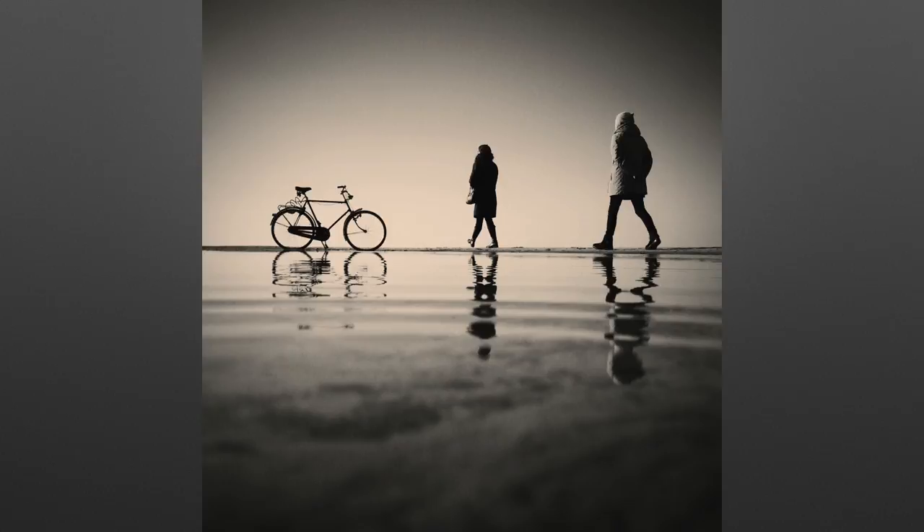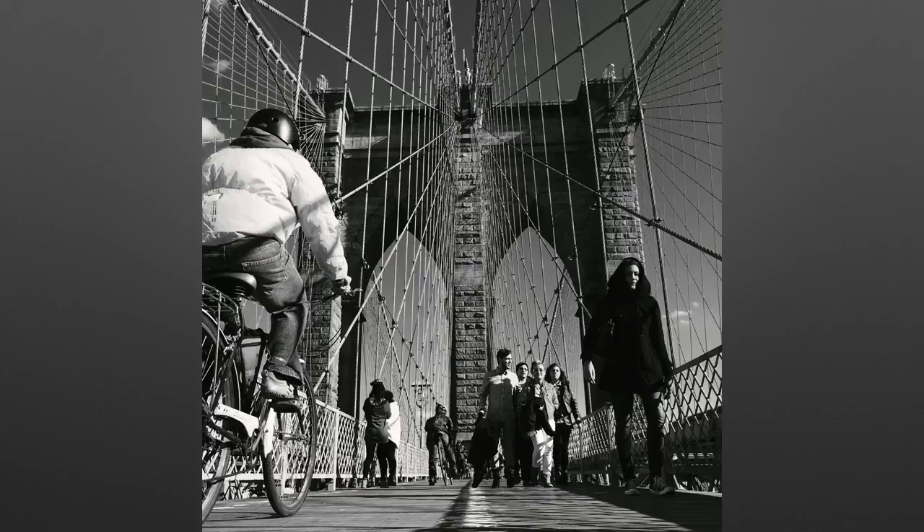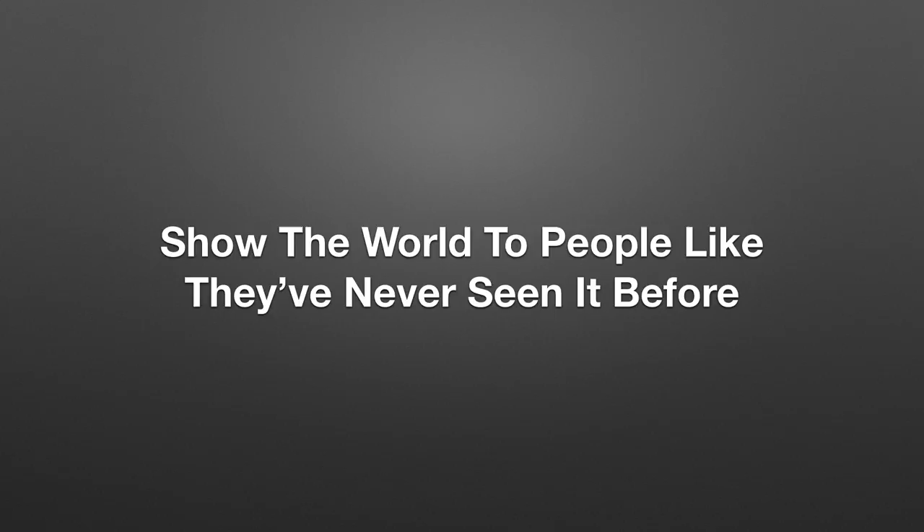The next trick is really important: take photos from a unique angle. This trick alone can make a huge difference in your photos. The easiest way is simply to take photos from a low angle. This photo was taken with the iPhone just a couple of inches above the ground, and because I chose such a low angle I was able to show familiar subjects like people and a bike from an unfamiliar angle. You never really look at people from this height, and just changing the perspective like this makes the photo more unique and more interesting.